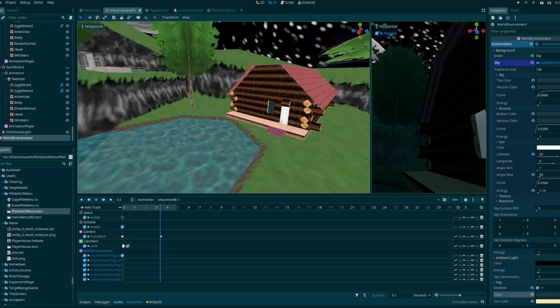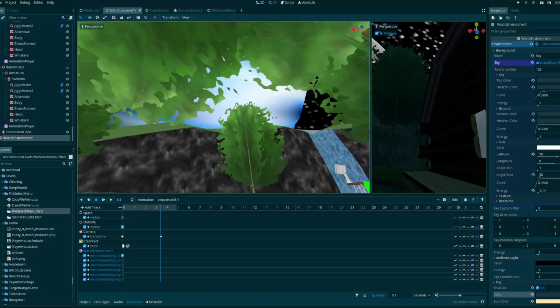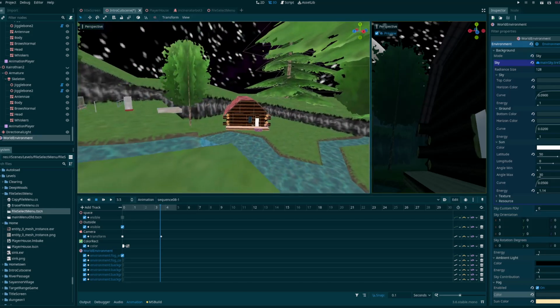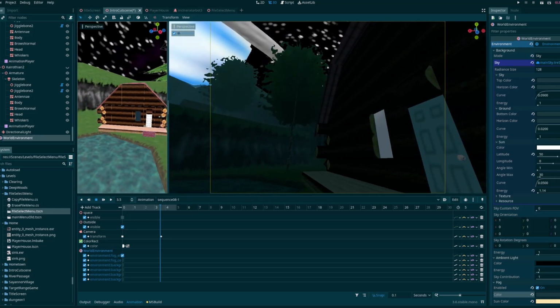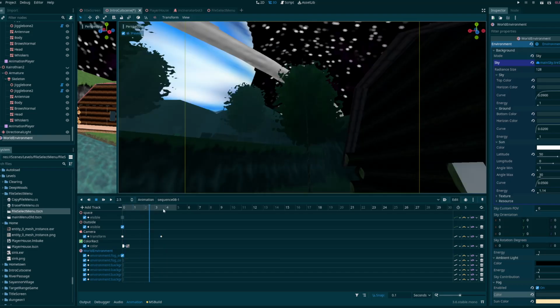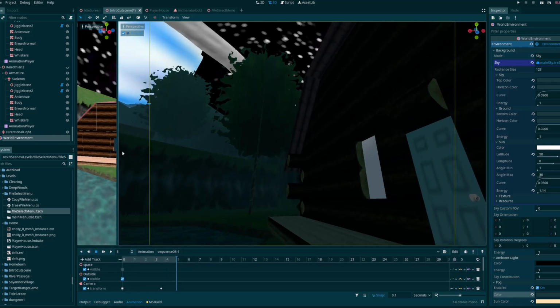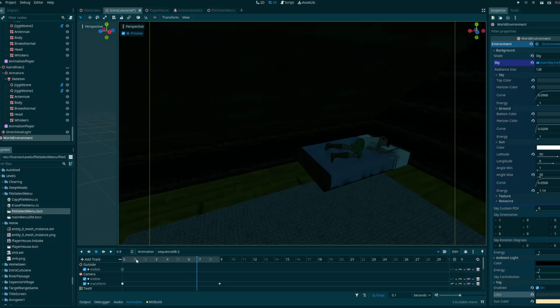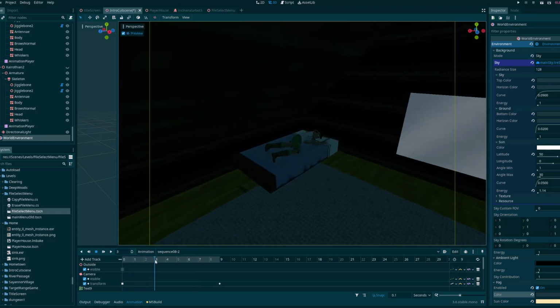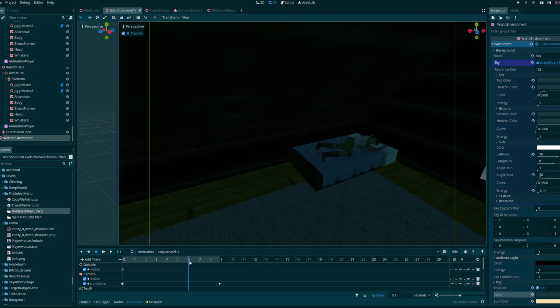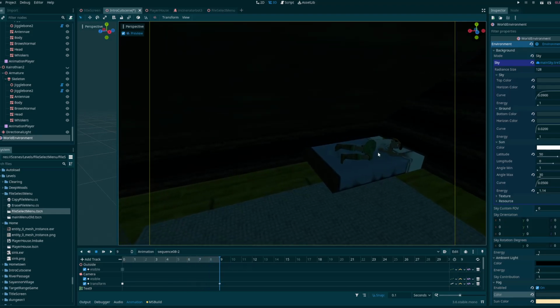So originally the player's home was up here, and originally the camera panned down over here, but I moved the player's home over here, and now the camera moves over there. It's a little dark. You probably might not be able to see it that well on YouTube. And yesterday, I had this little camera pan thing over here. Now the player character is visible in here on his bed.